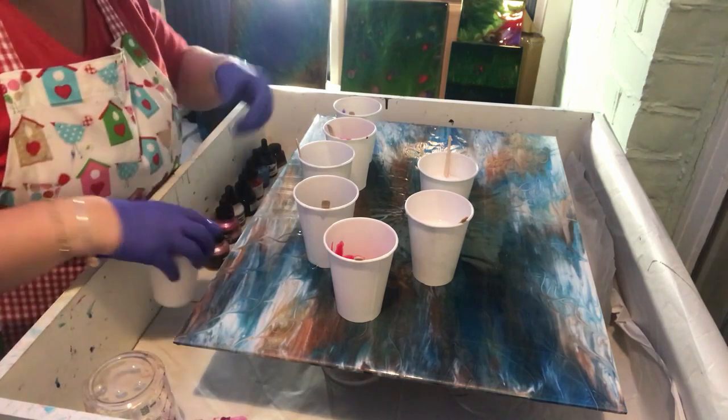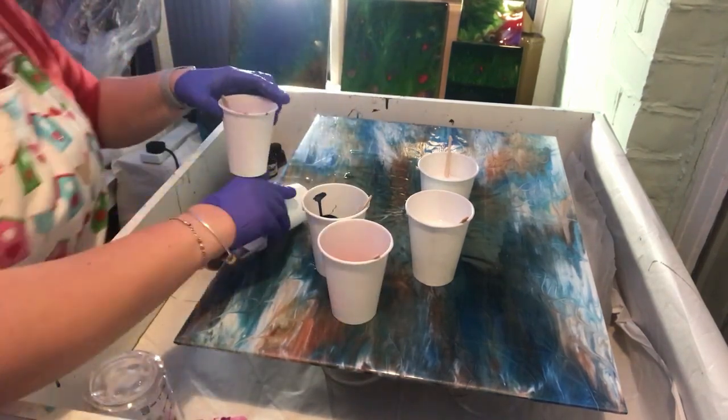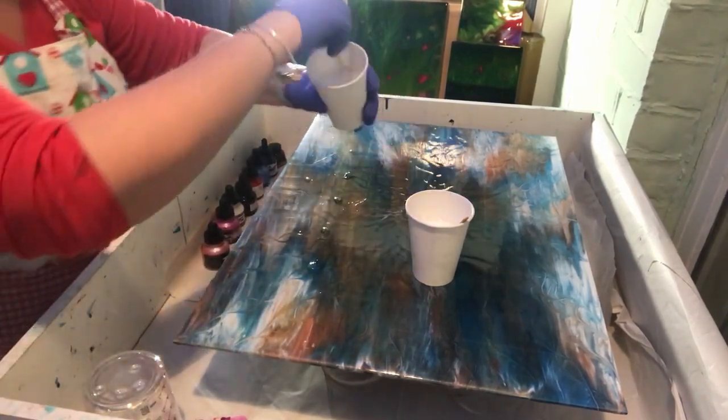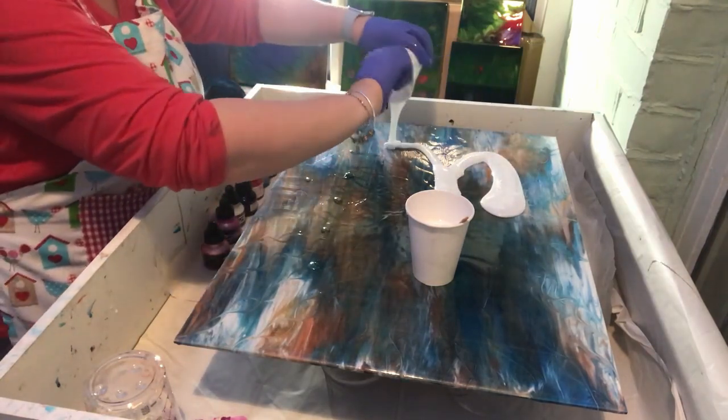But I am mindful that I want to be getting this down without spilling it all over. I'm going to breathe and try not to panic and get this down pretty quickly.